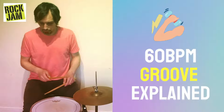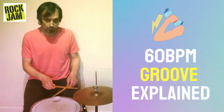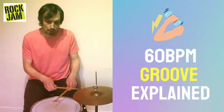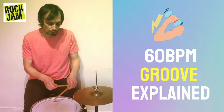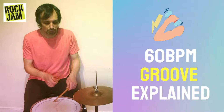So the first thing that happens is the kick drum and the hi-hat together, then the hi-hat alone, and then the hi-hat with the snare, and the hi-hat alone. And if we loop that: hi-hat alone, snare, hi-hat alone.